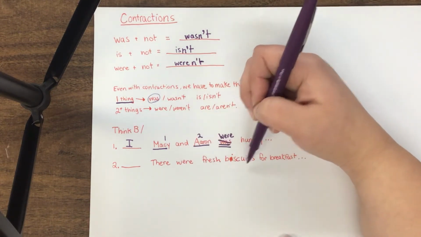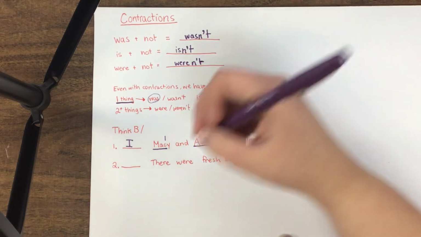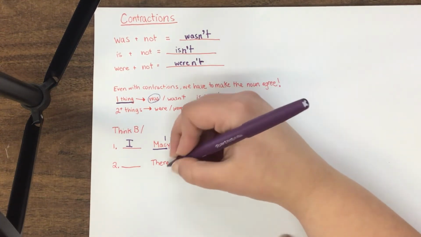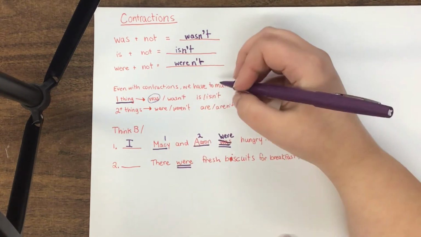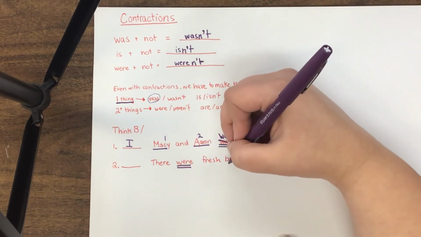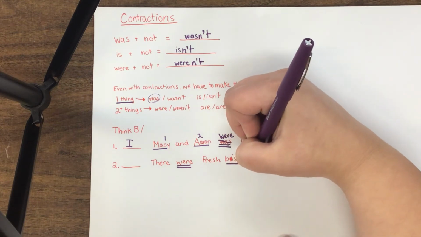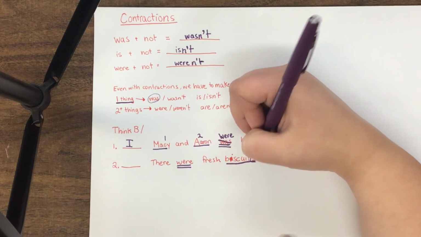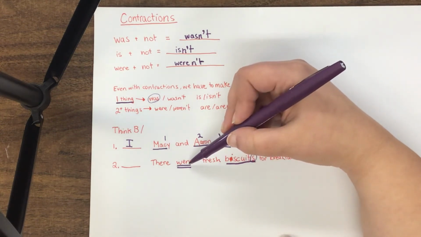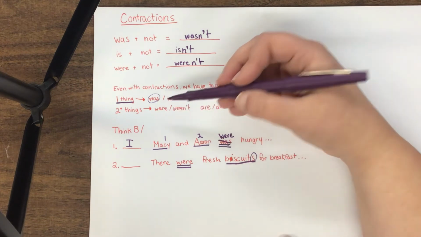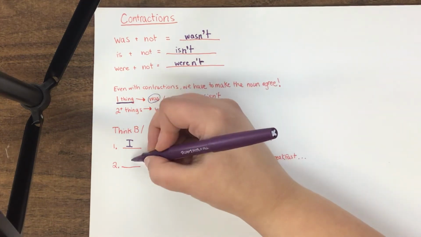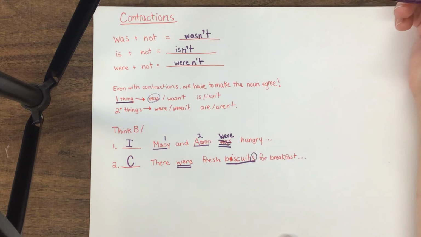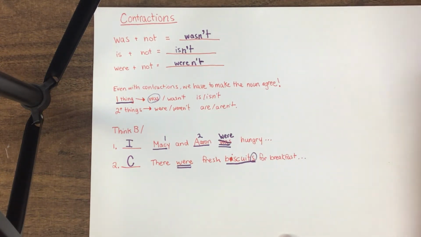Let's look at the second one. There were fresh biscuits for breakfast. Now in this case, were is the verb, but the subject is the biscuits. This is a bit of a weird one where it's backwards, so I'm going to underline biscuits here. Now biscuits with an S, more than one biscuit, so that's plural. Is the verb plural as well? Were is indeed the plural verb, so this one is correct. I don't have to change anything. There were fresh biscuits. And if you read that, that should make sense in your brains too. You should go, that sounds correct. So those are my hints for today.